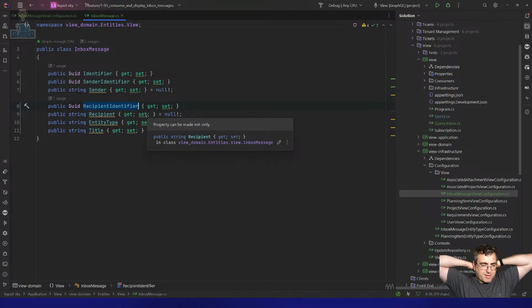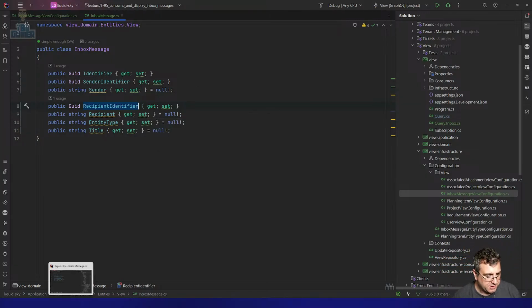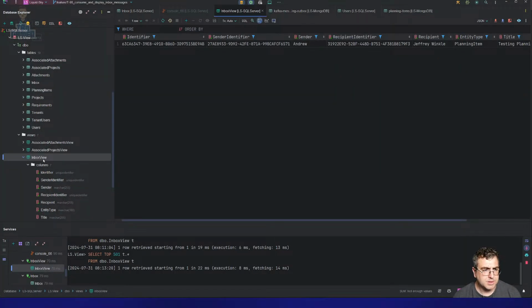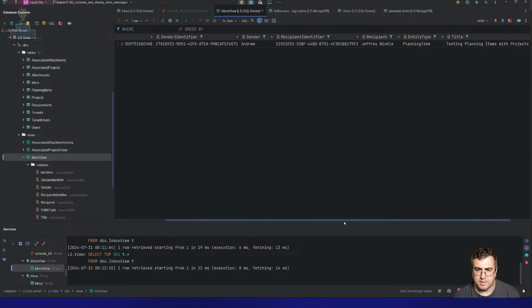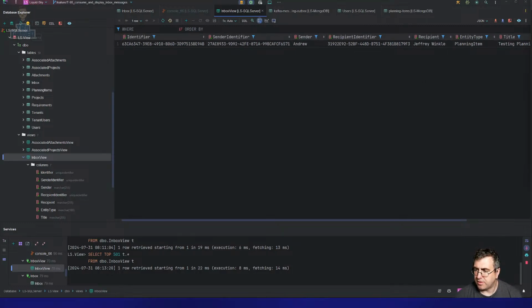So the only way that doesn't line up is if it doesn't line up with a view. Identifier, sender, recipient, title, entity type. And then we can give it a try.